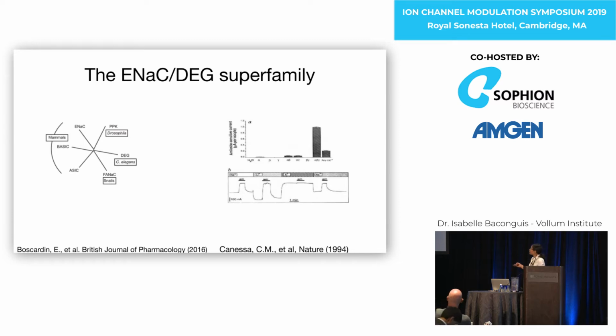And then you have the mechanosensors in C. elegans, the degenerin channels. There are some mutations in the pore where, when this channel is constitutively active, it causes worms to essentially die by degeneration. And then you've got the PPK channels that are thought to regulate sodium homeostasis in Drosophila, or insects in general. And then you've got the peptide-gated ion channels in snails.